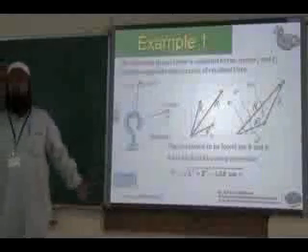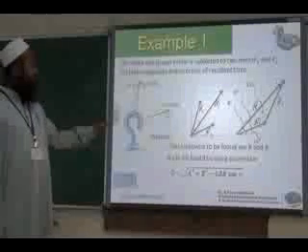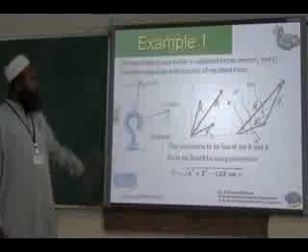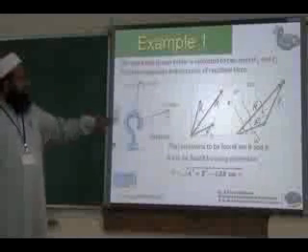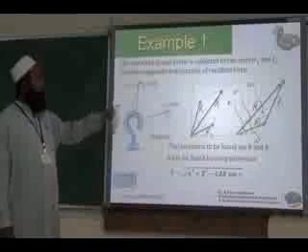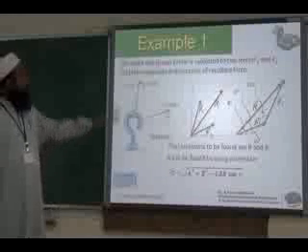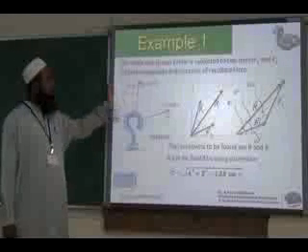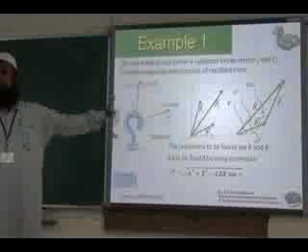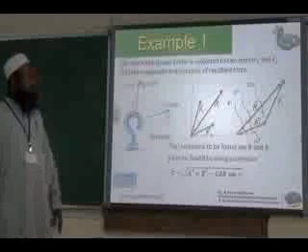We have the same hoop problem which we solved yesterday using the graphical approach. You have a hoop pulled by two forces F1 and F2. Sorry, the suffixes are changed, but anyway, the two forces F1 and F2. F1 is 100 Newton, F2 is 150 Newton. The angle of inclination, direction, magnitude and sense of the forces are completely given. You have to find the resultant of the two forces.